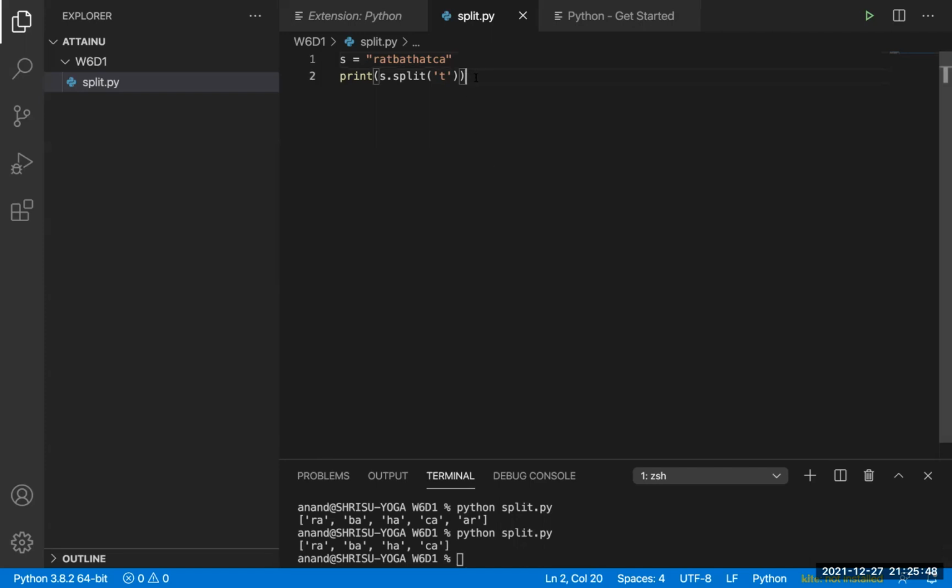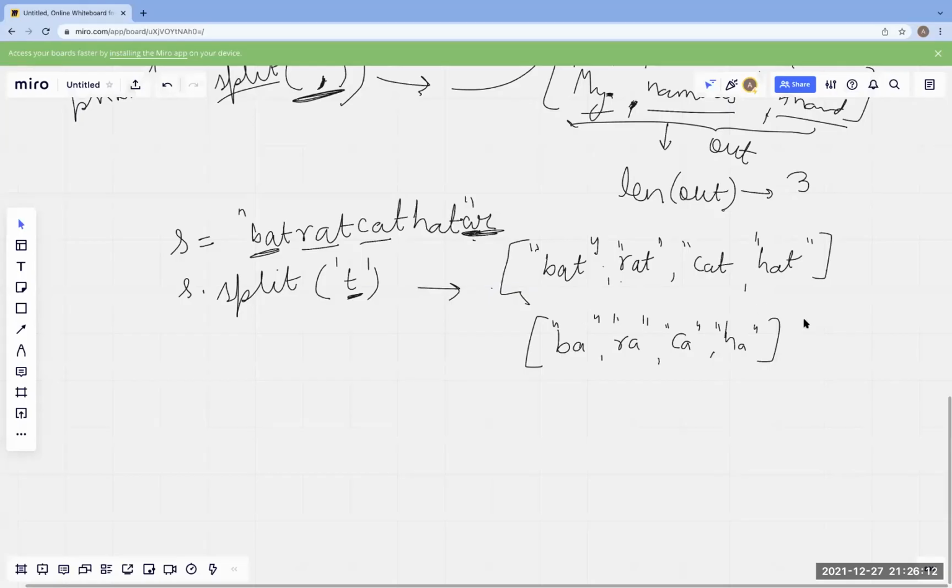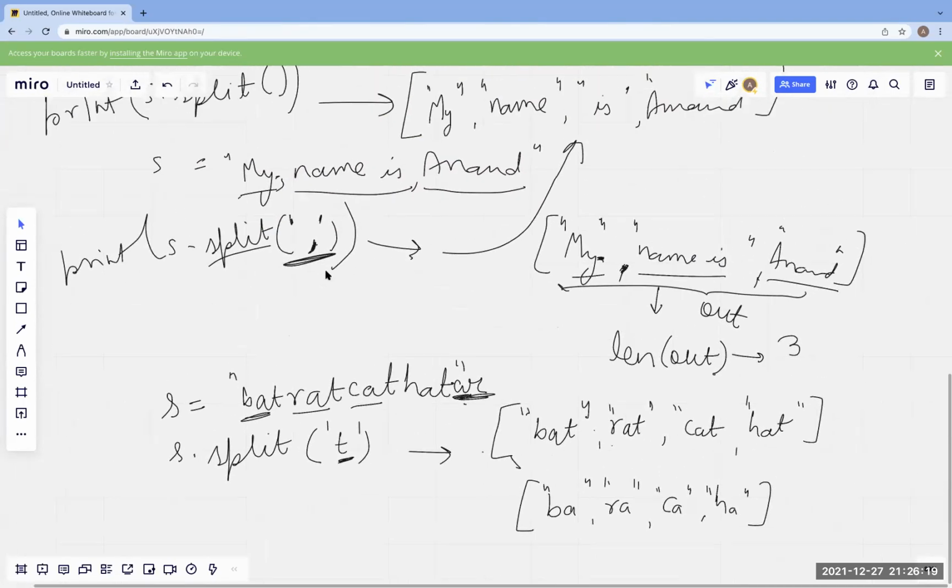Okay. Somebody is saying explain again. Okay, I'll explain again in simple words. Basically, split operation works on string. Let me know when you guys can see the whiteboard. Okay, can you see the whiteboard now? Because somebody asked to explain again, I'll explain in simple words, and it will be a summary for other people.